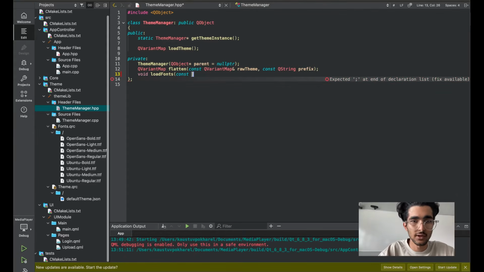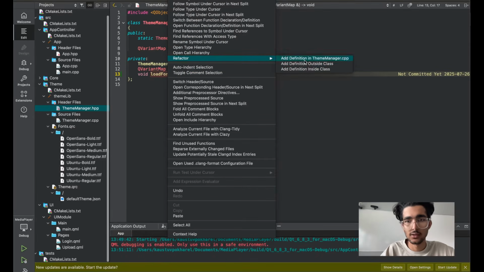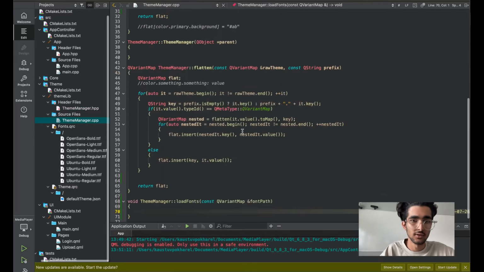I'll say const, because we don't want to change anything in this function, we just want to load it, so we don't want to change the value of that QVariant. And we'll pass it by reference. I'll say fontPath. Okay, perfect. Let's move inside our theme manager, and add the definition in our thememanager.cpp.